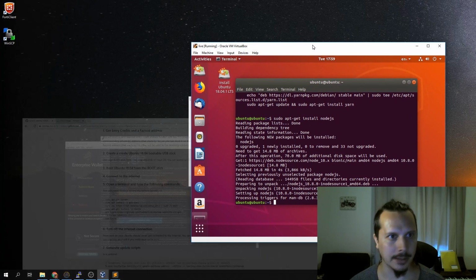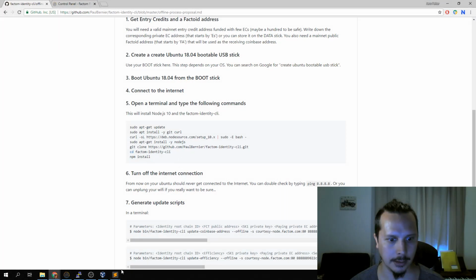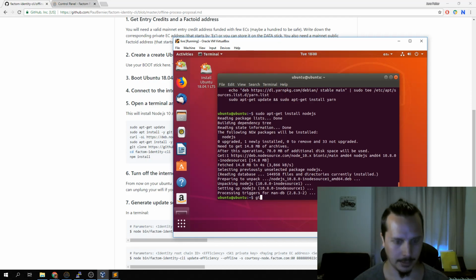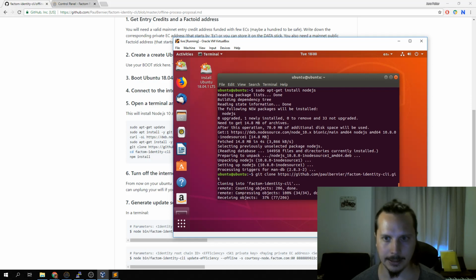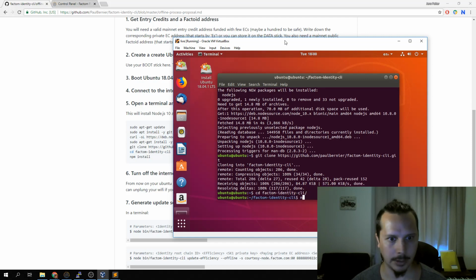And then clone this repository from Paul Bernier. Git clone Factom, and cd to the folder, npm install.